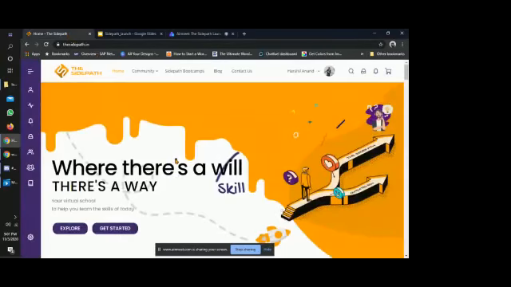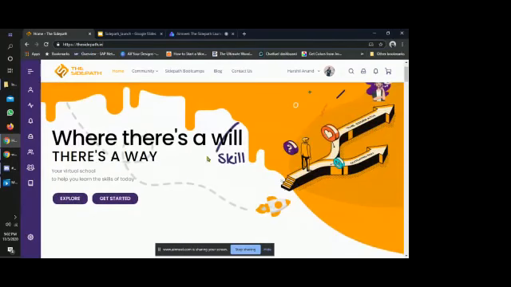So this is how the Sidepath platform looks when you land on the home page. The website address is sidepath.in. You can check that out. The platform would be public by now. So you can just go to your browser, type sidepath.in, and you will be landing on this page. So I'm going to give you a very short platform showcase.